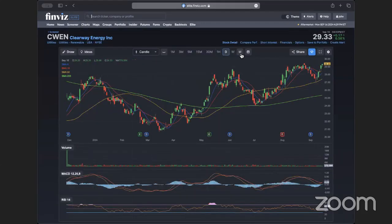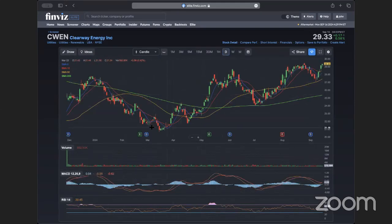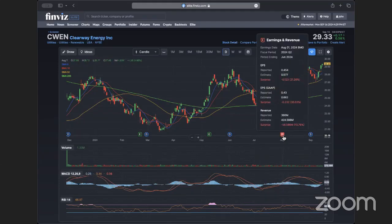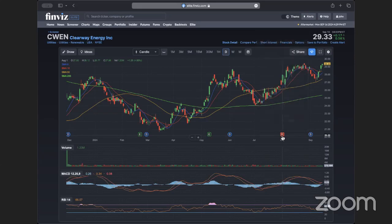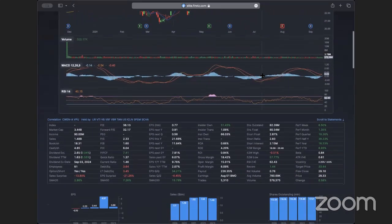See when this is another one. A little older of a company, but you can see beaten down during the recession, October low, and has come back off of it on a daily chart. Starting to momentum higher. Missed earnings here by a fairly wide margin. And yet the stock really didn't fall until early September when the market sold off. It is trading at closer to a high, but again, I want to see this maybe pull back a little bit. And then, can I get $3-4 a share out of this and hedge and just protect myself in that way?